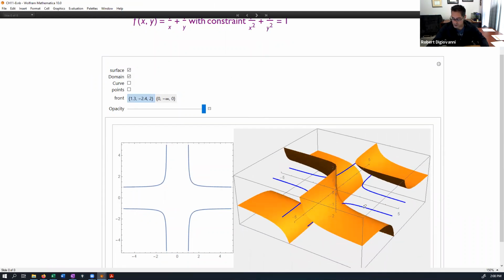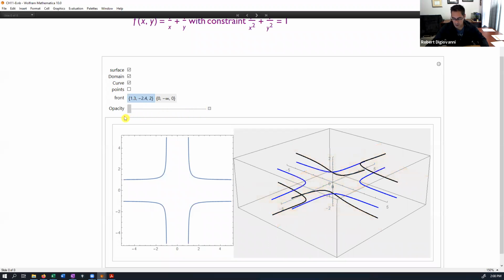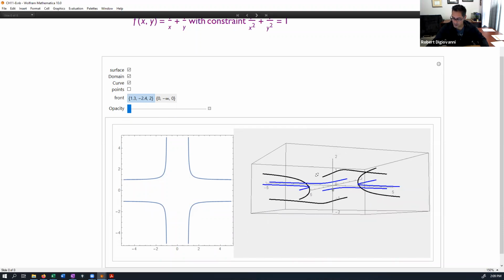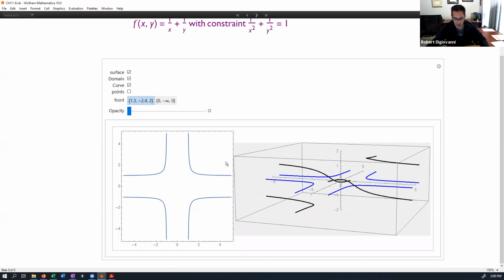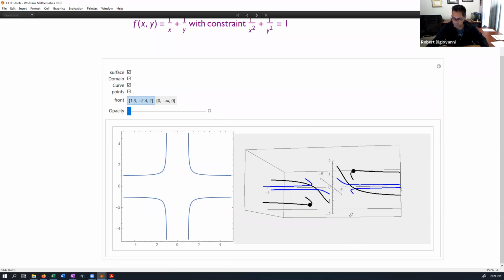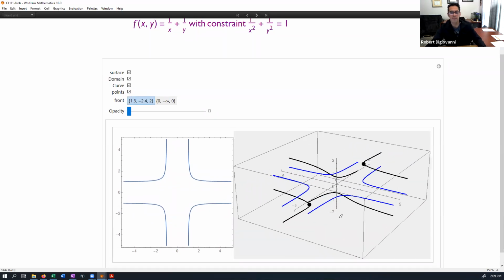And if I take just those points and plug them into the function, I get those black curves there. And I'm going to pull the surface out so we can see the black curves. The black curves are where we're trying to find the max and min of. And we found them to be, there's a highest point right there and a lowest point right there. There they are. Pretty cool.